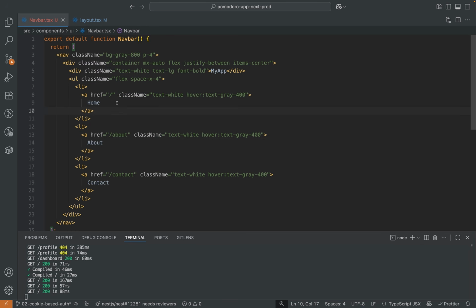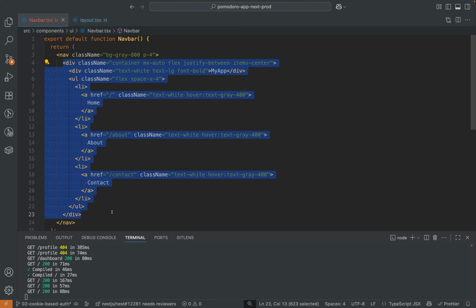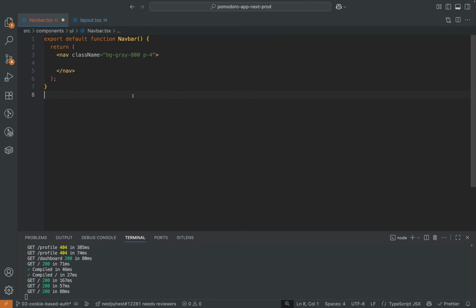The first link I will have, let's do that from scratch. For the navbar, I would like a background of white, a medium shadow, and padding of py-3.